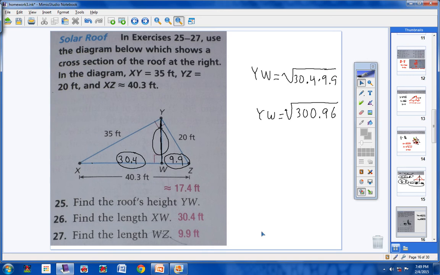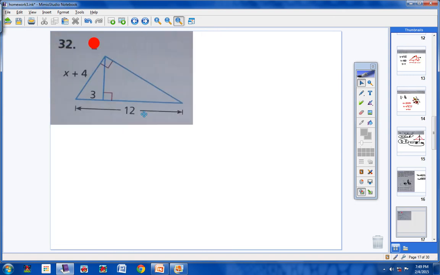Okay, so there we go, guys. I mean, not super hard. Just again, review these two theorems that we learned dealing with geometric means and legs and altitudes and hypotenuses, if there is such a word. Okay, moving on to 32. Obviously solve for x, but let me make sure before I start solving these the wrong way. Okay, the directions say to solve for x.